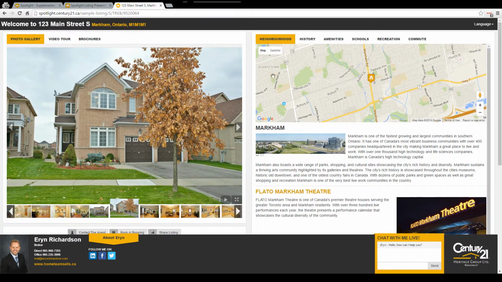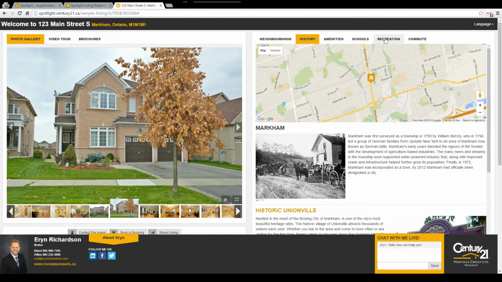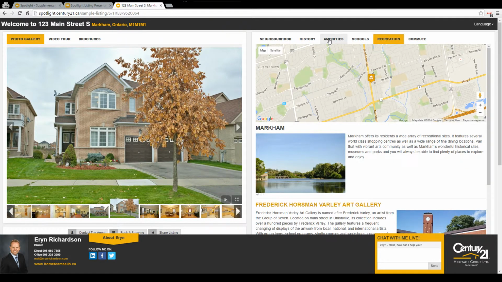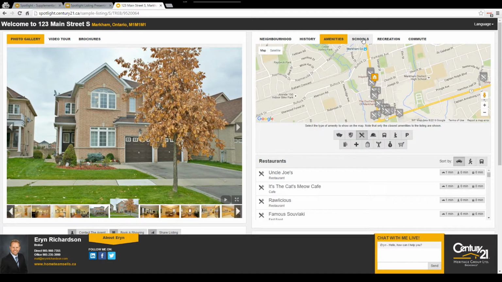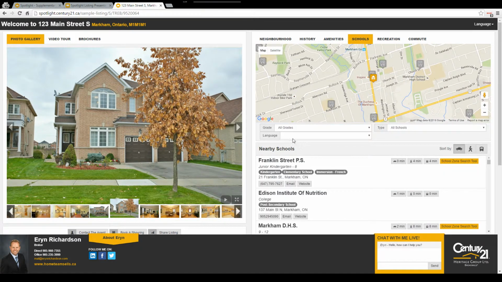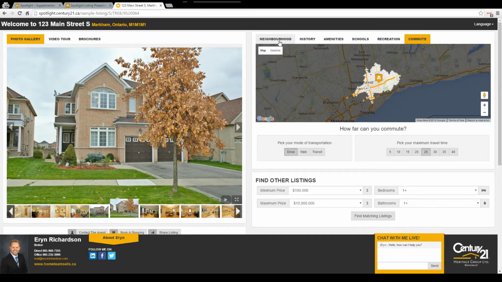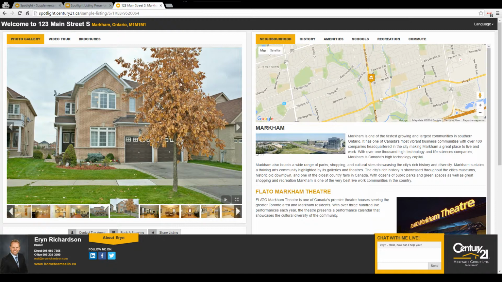you want to go above and beyond. The right side of the page helps you do this. This is where we have all the neighborhood information. We've got a write-up on the neighborhood, the history, the recreation hotspots in the area. We've got an amenities tool finder, a school finder. You can search by grade, language immersion options, types of school, Catholic, public, private, a commute tool. It's really great because you're not just selling the home, you're selling the lifestyle of the neighborhood, and this kind of brings it all together.